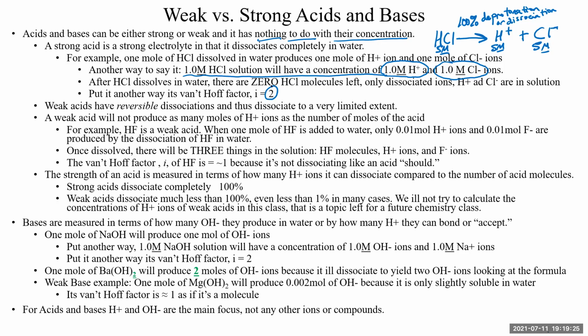It's a perfect dissociation. I'm saying all this to distinguish this from weak acids. Weak acids do not act as expected. Weak acids have reversible dissociations. They establish an equilibrium, and this is what makes weak acids so much more useful to us. You may think strong is great, strong is always the best thing, right? No, it's actually weak acids and weak bases that are the most important compounds for us. Strong acids actually do very little for us.